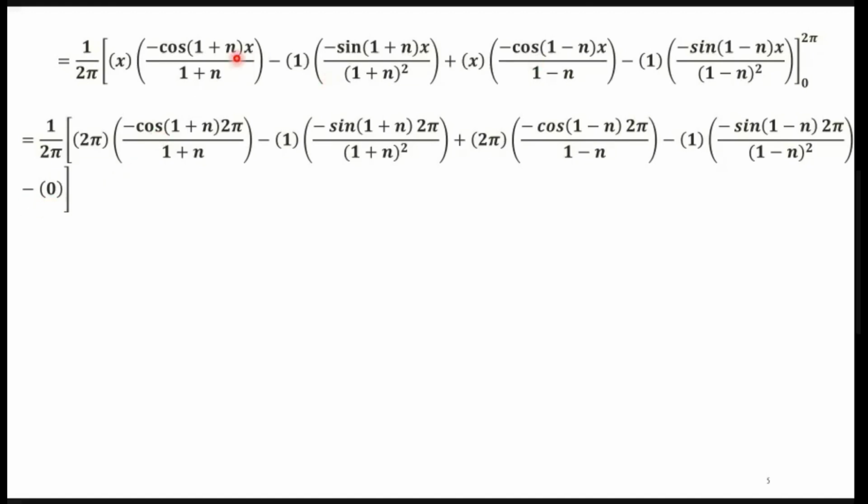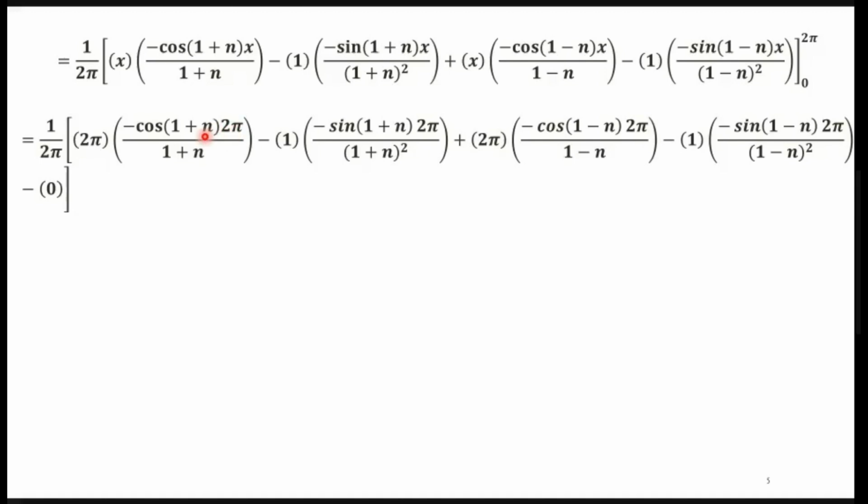Applying the upper limit में हर एक जगह x के बदले 2 pi substitute किया. Okay. Now I told you n takes the values from 1, 2, 3, 4, etc. तो अगर 1 plus n into 2 pi है, so what will be the value of cos of 1 plus n into 2 pi? n is a number. n varies from 1, 2, 3. अगर suppose मैंने n को 1 लिया, तो ये हो जाएगा cos of 1 plus 1 into 2 pi, or I can write cos 2 into 2 pi or cos 4 pi. So what will be the value of cos 4 pi? It is going to be 1.